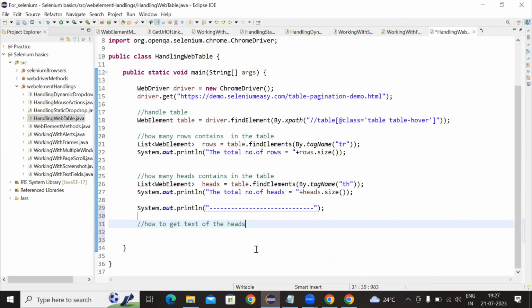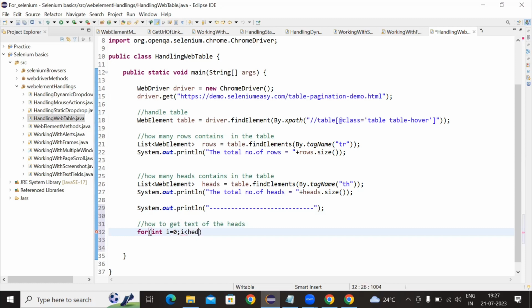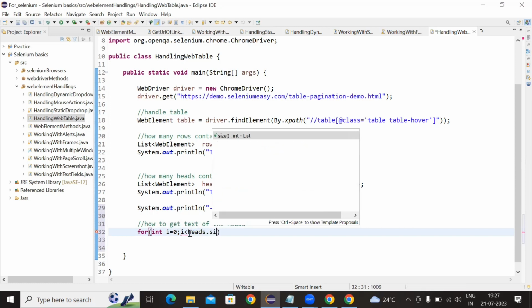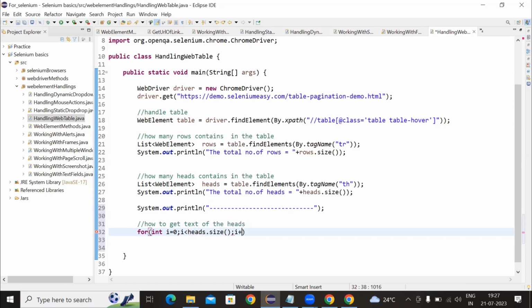By using heads, sir. We can use for int i equals 0. Observe clearly: i equals 0 and i less than heads dot size, and then i plus plus, then open.